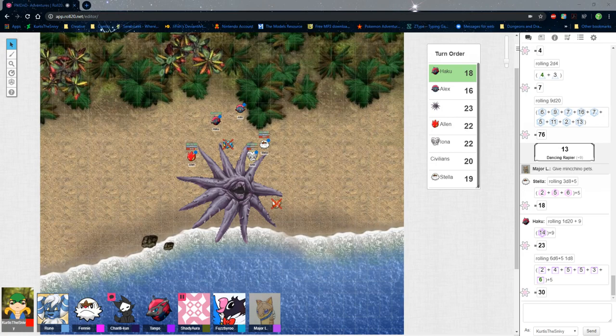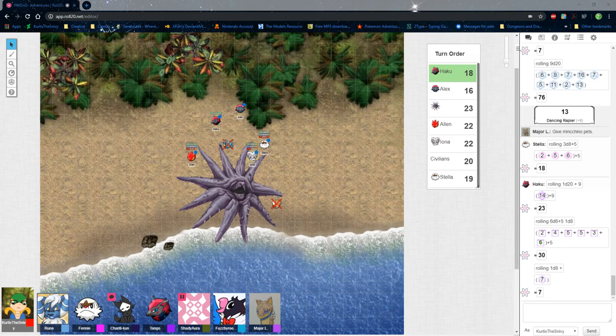Oh, the d8. And then roll again. D8. Alright. Yeah, and then just roll a d8 and add that. Alright, so 37 damage, which is a lot.